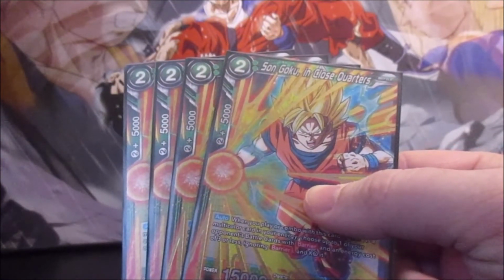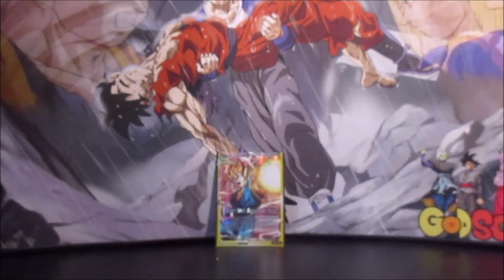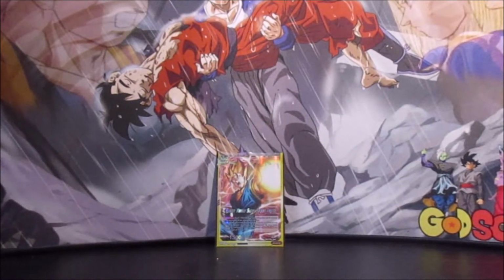You could combo with him, but it'd be pointless. You may as well just play him, get the 15k battle card on the board, and that way it kind of gives you a way to get around barrier cards. But if you needed to get rid of something immediately, then you have the sweeper to go ahead and bounce it back to their hand.